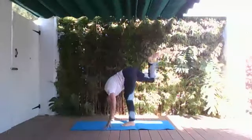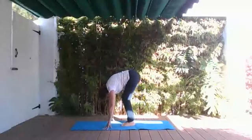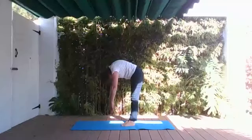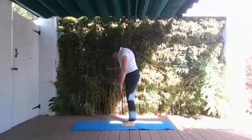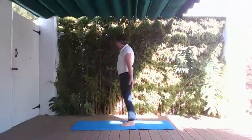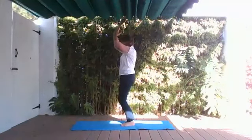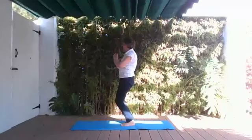Keeping the supporting leg straight, bring the feet together, round out your back, straighten your legs, and very slowly, slowly, slowly roll up, lifting your chin at the last minute, bring your arms up above your head. As you exhale, bend the knees and bring your thumbs to the middle of your chest, Utkatasana, the warrior.